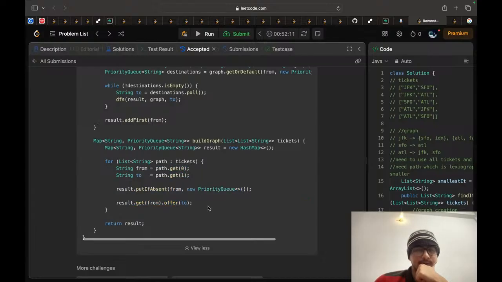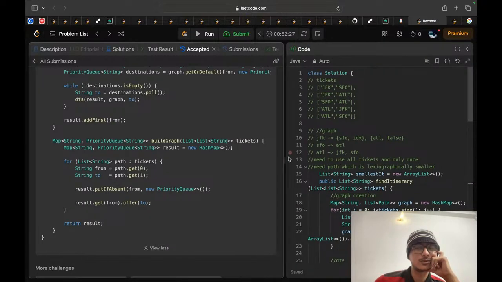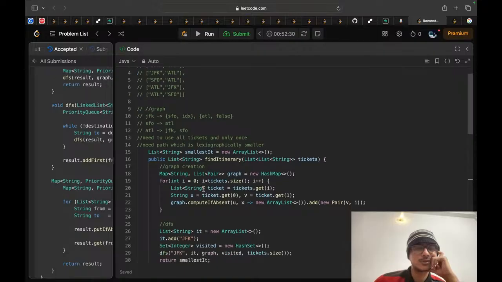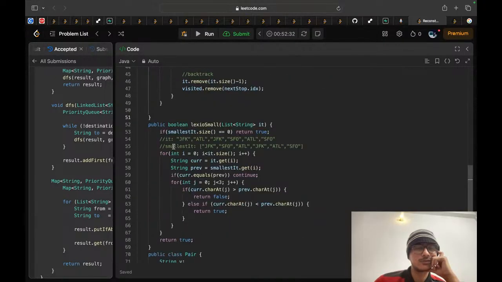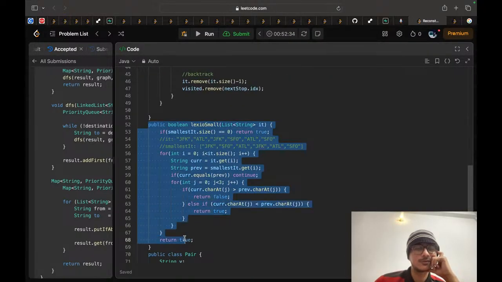We are adding strings to a priority queue. In the priority queue we are basically storing the lexicographically smaller string at the top, so that we need not check this particular thing. The priority queue will do it for us.